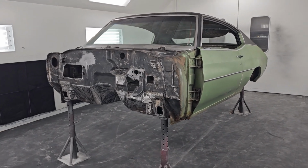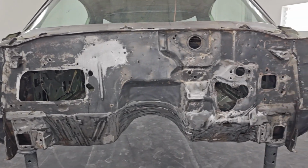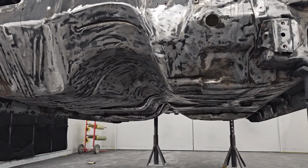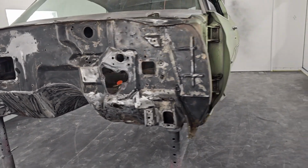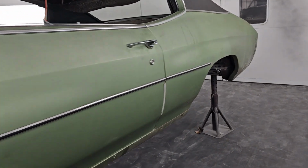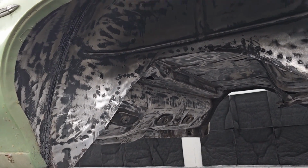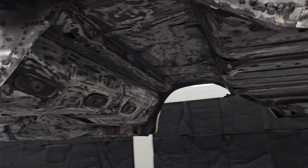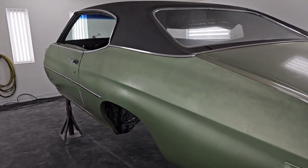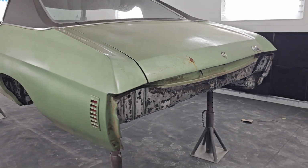So the Chevelle body is in the paint booth for Raptor coating. So just a quick look at what it looks like after it's been cleaned up of the factory undercoat. See up inside the wheel tubs. So we'll see what it looks like here after Raptor coat.